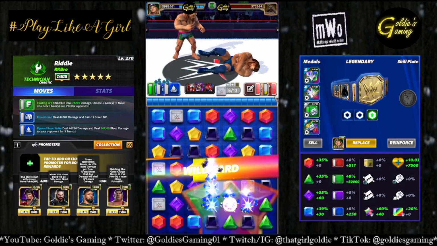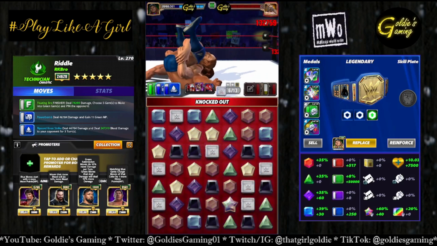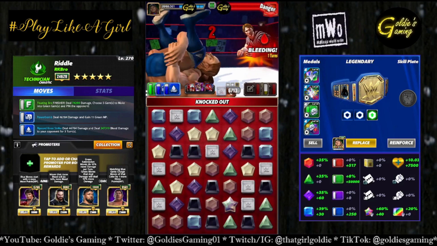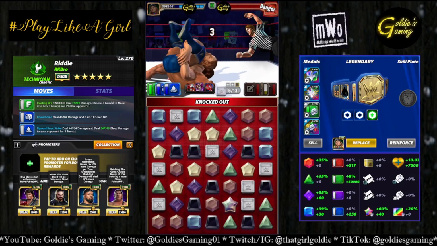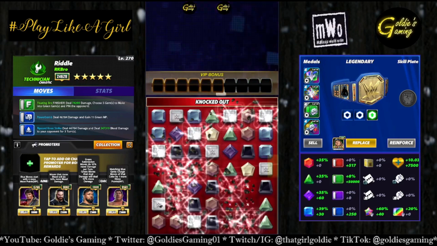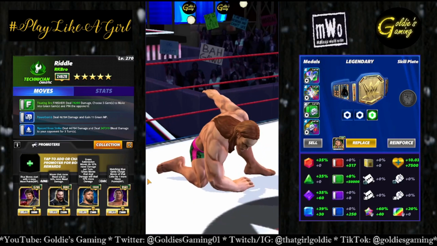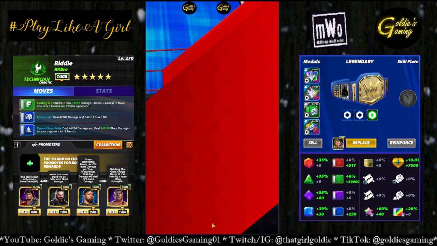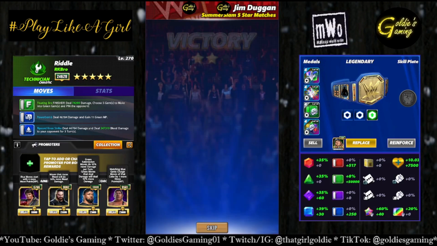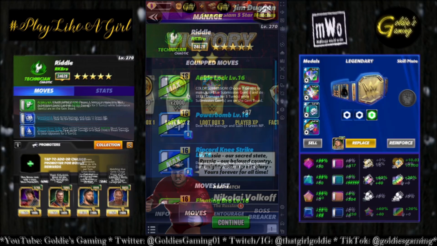Poof, be gone. And he bleeds out. Alright. So not the most ideal, but it got the job done. Alright, I got 2 5-star builds I want to take a look at. So let's go take a peek at those.